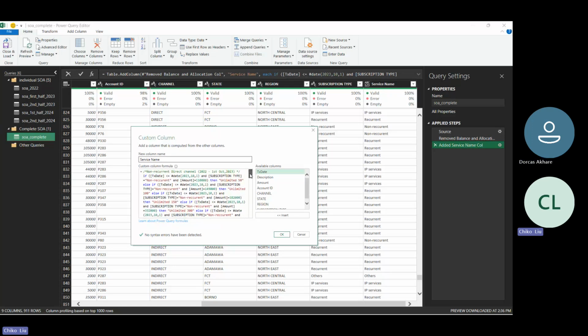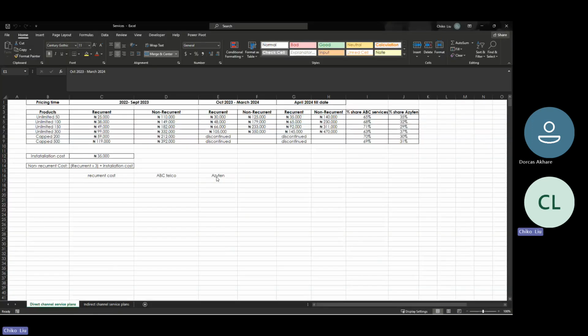So for 2020, so I'm still going to copy this again. For between October 2023 to March, right? Is it March or to March ending, or April 1st, 2024? Yes.